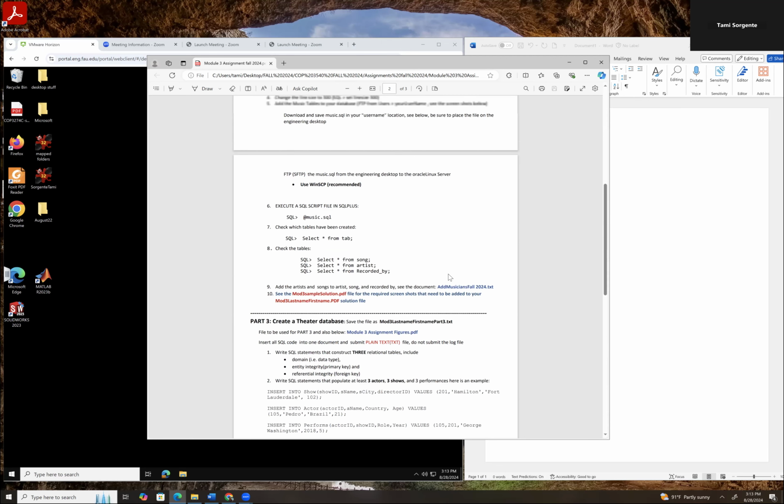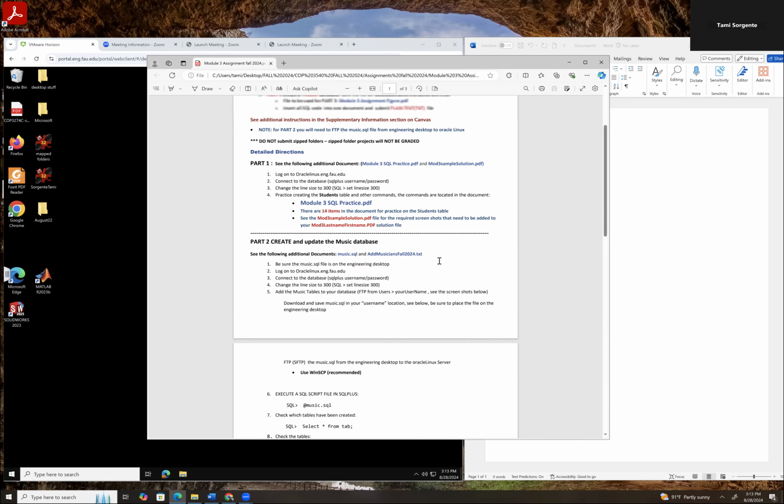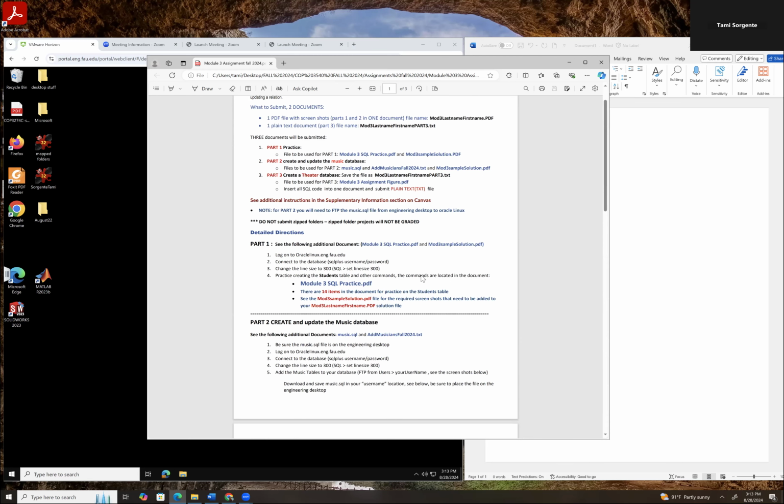For part 1 and part 2, I want you to make screenshots. I'm going to demonstrate for you right now how to do part 1 and part 2. Please do not make any assumptions. If you have questions, please ask. So I'm just going to repeat one more time. What you're going to submit for part 1 and part 2 is a document, Mod3, last name, first name, PDF.